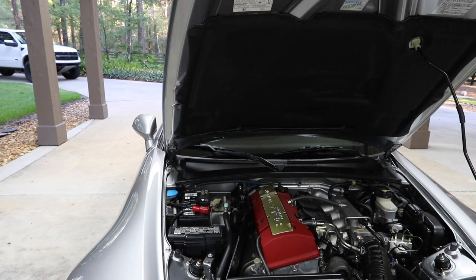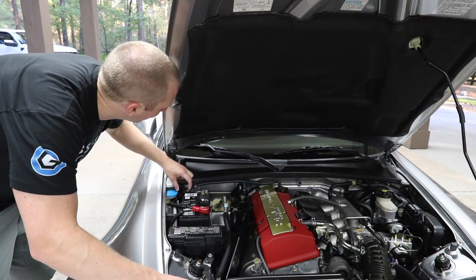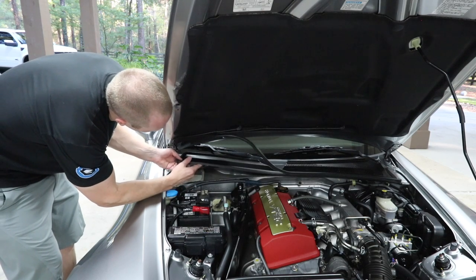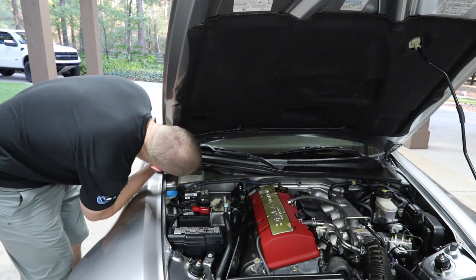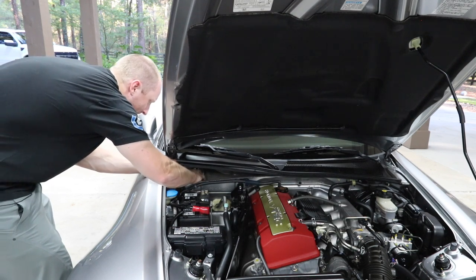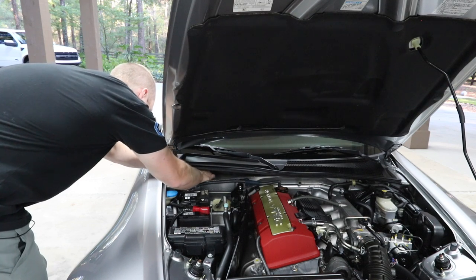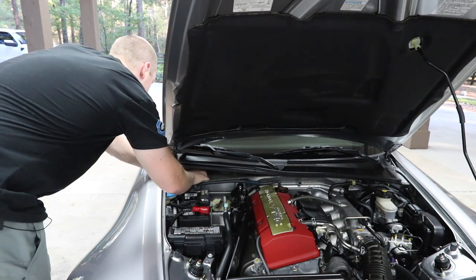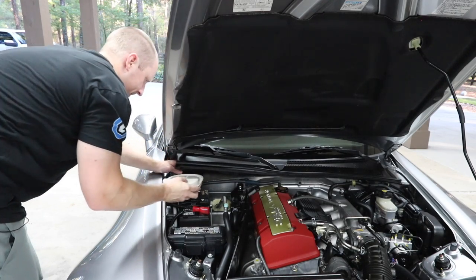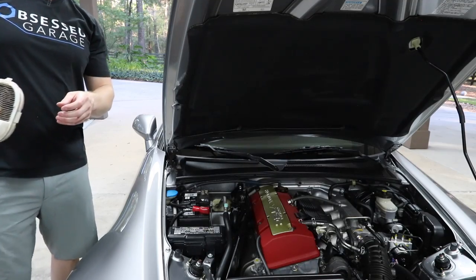All right, I just spent the last 20 minutes contemplating whether I wanted to do the headlights or not. But right now, I'm pulling out the interior filter element. Oh yeah, good thing I did. Thing is pretty dirty.